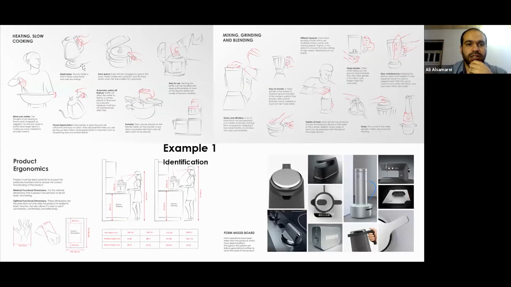Here they are now figuring out how people usually handle the appliances in the kitchen. So they did initial sketches about handling and grabbing products, the appliances. They did an ergonomic study. This is ergonomics about the space, the hand, and so on, about the kitchen. And this is the mood board. They created this mood board to show that our final product may look something like that at the end.